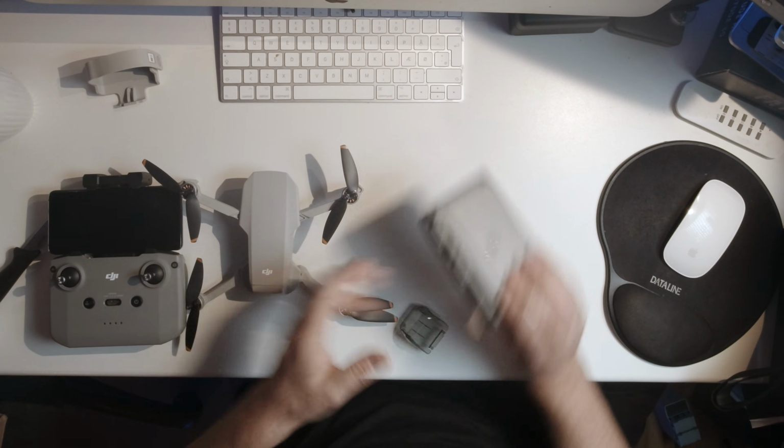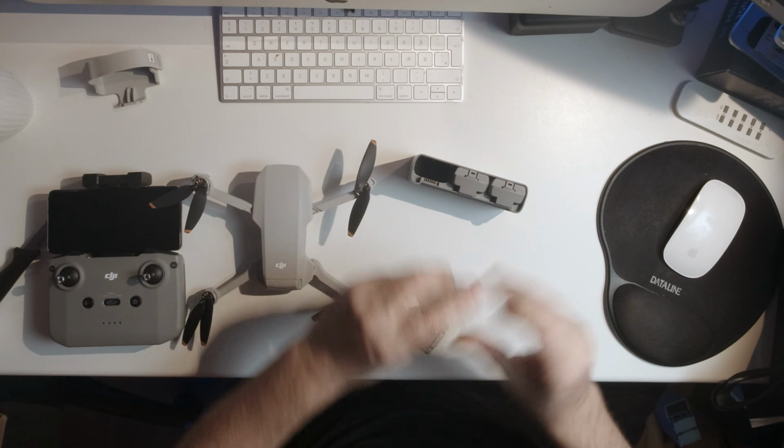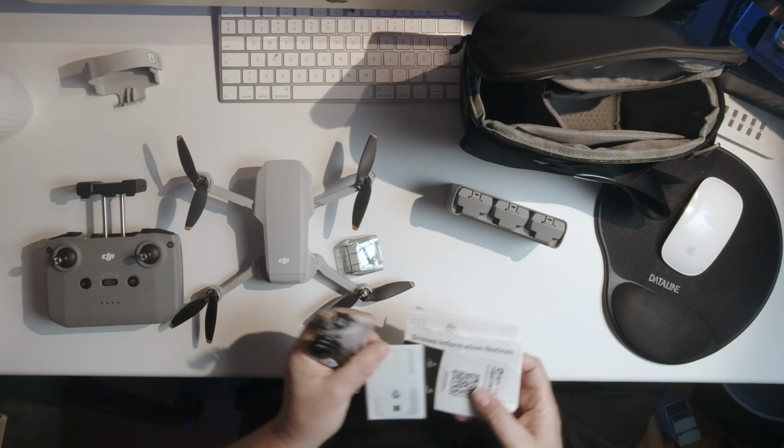And here we have a fully discharged set of batteries. And this is of course what we need to do as the first part here, is that we need to put everything up on charge, and then we need to go out and take it for a test flight. So we have all the instructions here that we usually get.